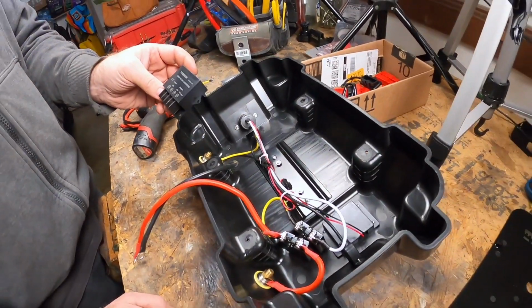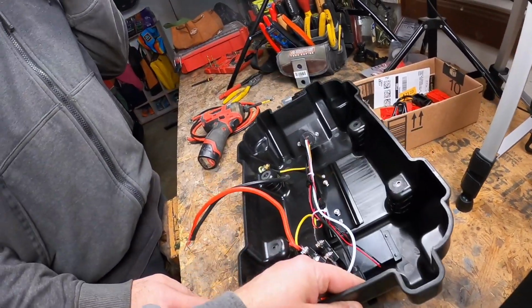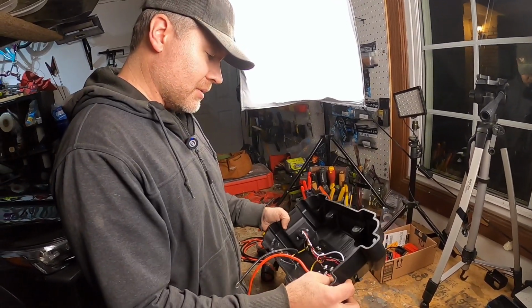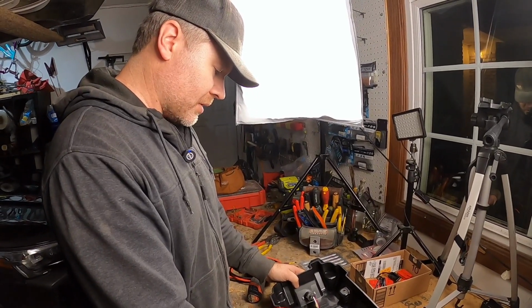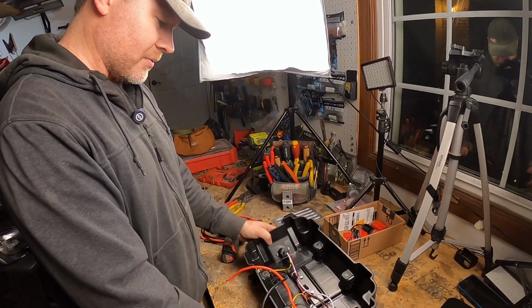So pretty simple. What would happen if you were just to hook this up and try to run it? Would it just not work, or would you actually ruin it? It'd probably blow the fuse, and it may blow these out too. I'm not exactly sure. It wouldn't really work properly. Usually on electronics, you get plus or minus 10% on your voltage input, and outside of that, things aren't going to work.